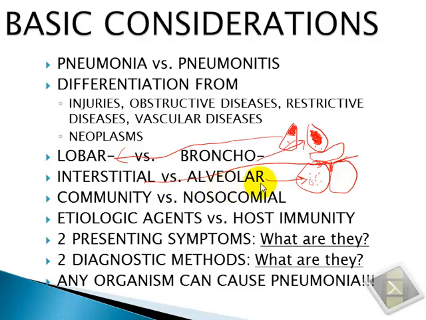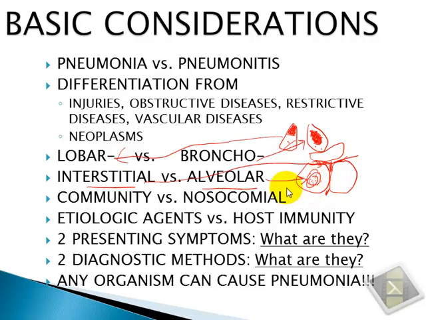So interstitial pneumonias affect the interstitial space, whereas alveolar pneumonias affect the alveolar space. What kind of organisms may lead to interstitial pneumonias and what can lead to alveolar pneumonias? It's a general principle that all the bacterial infections will be basically alveolar, whereas all the viral and the atypical infections will be interstitial. That means the community acquired pneumonias will be alveolar, whereas atypical pneumonias and viral pneumonias are the ones which affect the interstitial space more than the alveoli.